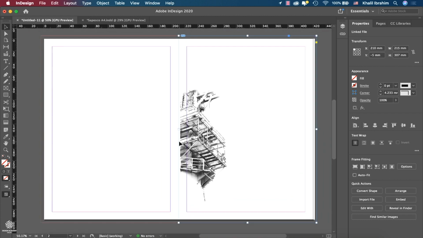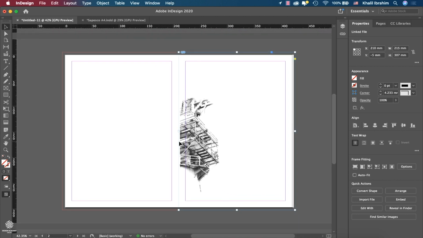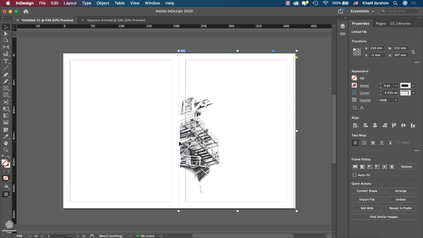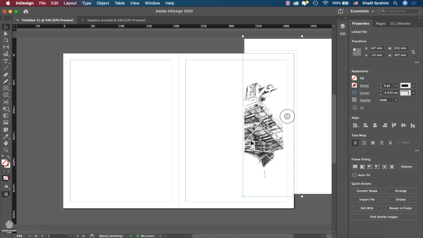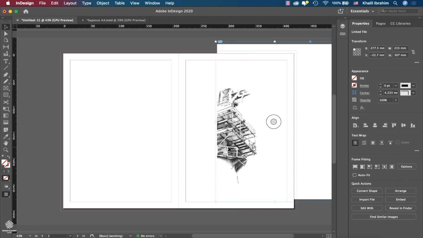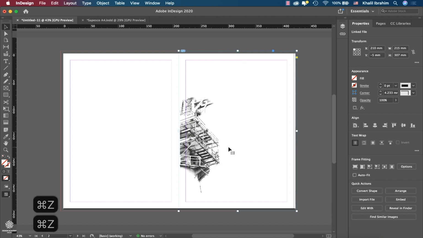So let's zoom out. And let me tell you guys how that frame is working. That's basically a clipping mask. So if you drag your frame from any side like so, it's gonna be clipping your image. It's not gonna be transforming or cropping your image. It's just clipping your image. You can get it back again by dragging that slider all the way to here. And if you're going to move your frame, it's gonna be moving your image as well. But let's undo that, Command or Control Z twice.